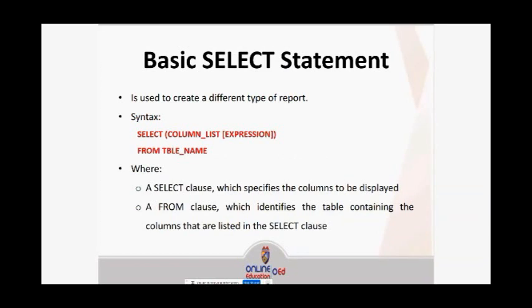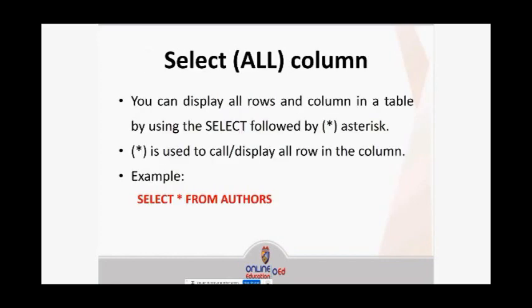The basic select statement is used to create a different type of report. The syntax is select, and then you call the column name, and then, if there is an expression, like for example is null or not null, okay? And then from the table name. So select is a clause. It specifies the columns to be displayed, and then the from clause identifies the table containing the columns that are listed in the select clause.